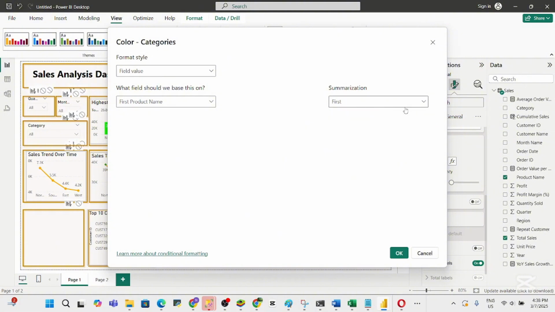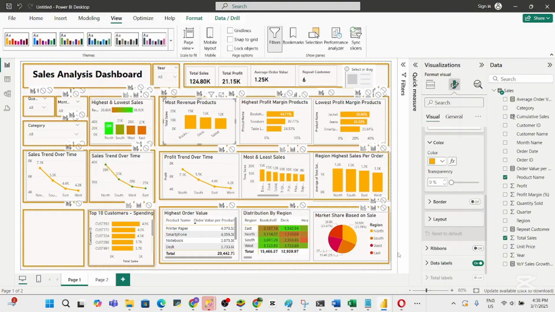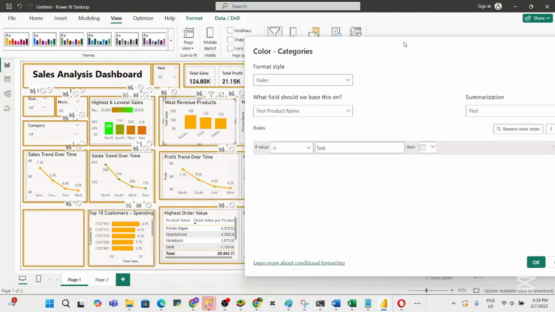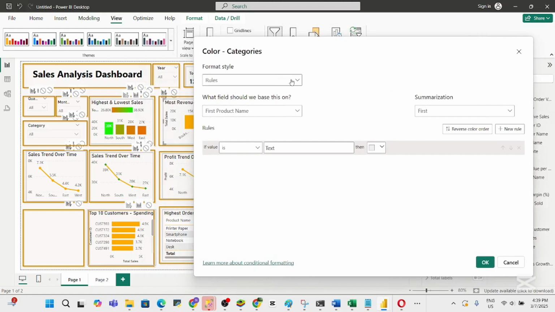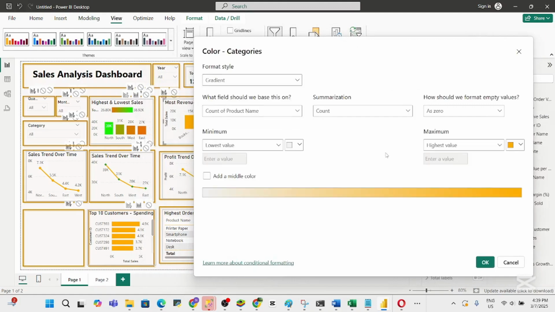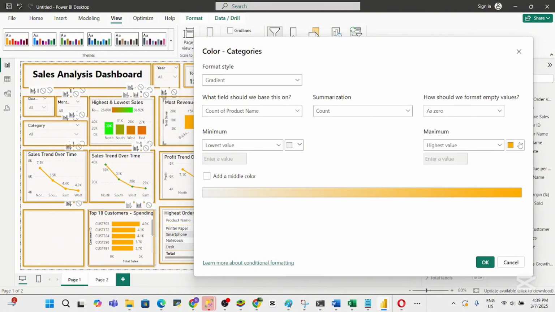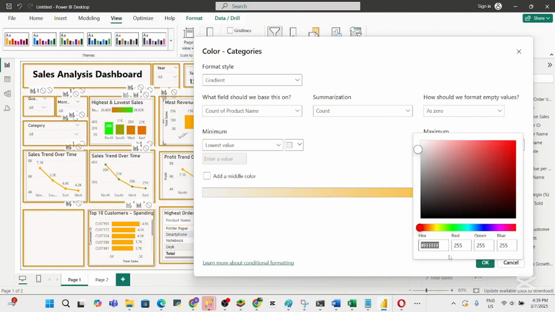Let's see what first says if we save that one. I'm not seeing anything there. Let's do what you're supposed to do. Color. Let's conditional formatting. So most revenue. Let's go with our gradient. Most revenue. I want a color that when we change, we see it. We can even do blue.